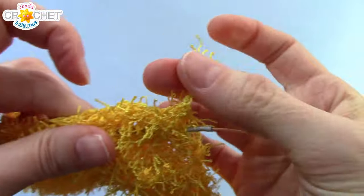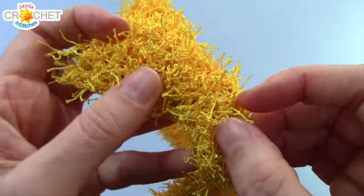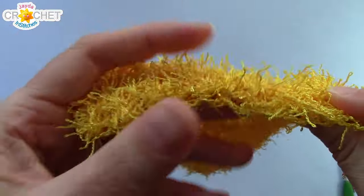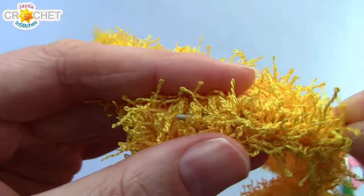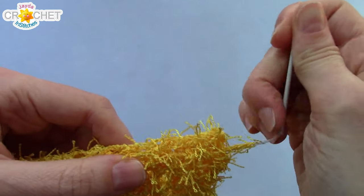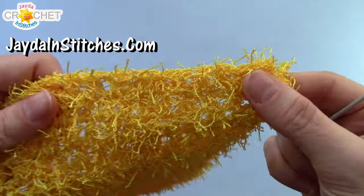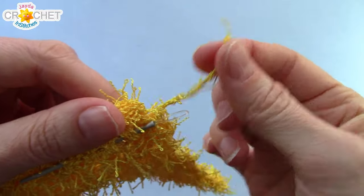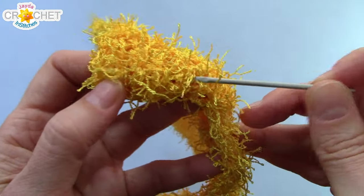It does look kind of furry! I like the wool needles because they have a big eye, so they're easier to thread. Don't pull too tightly — you don't want to pull your stitches out of alignment — then just go back the way you came, sticking it right through all those stitches. The little bits and pieces won't show through too much because it's already a kind of crazy jungle of yarn. Once you've gone back and forth a couple of times and it feels secure, trim any excess or keep weaving until that tail disappears completely.